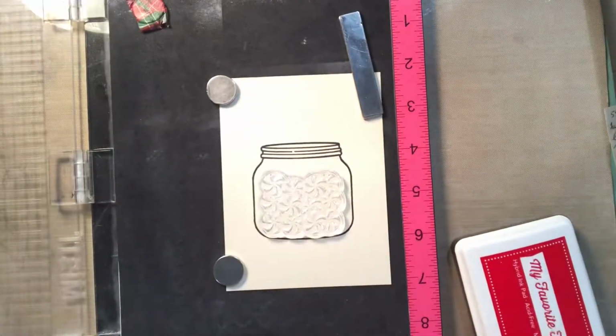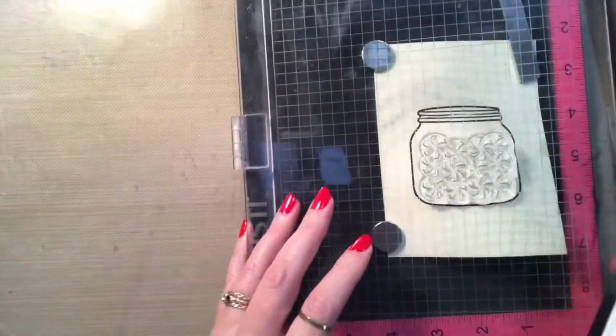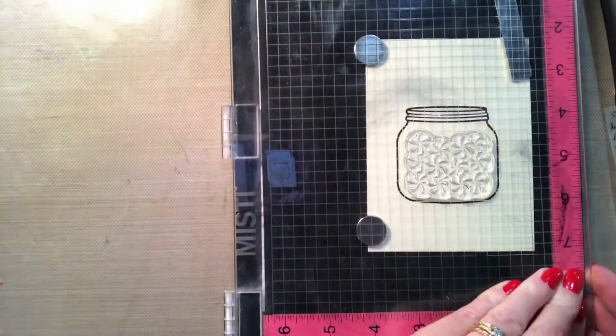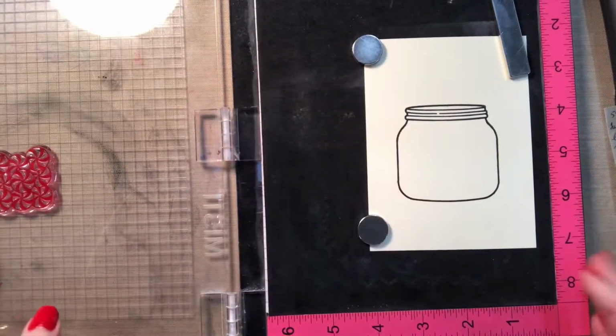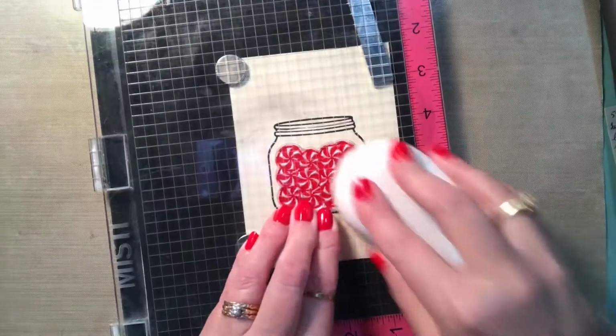And now we are using the Lawn Fawn stamp set How You Bean mint add-on. Like I said, there are several add-ons for this. The original one has beans for the jar, and then there are a bunch of different clusters of images that are in here that you could put in there. You could also make this into a shaker.